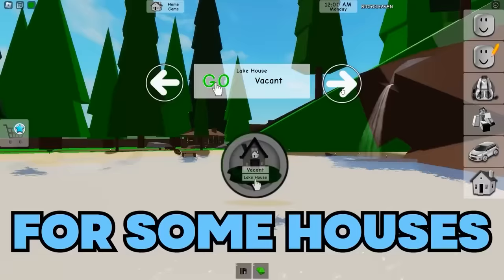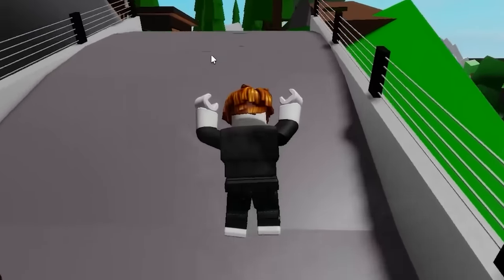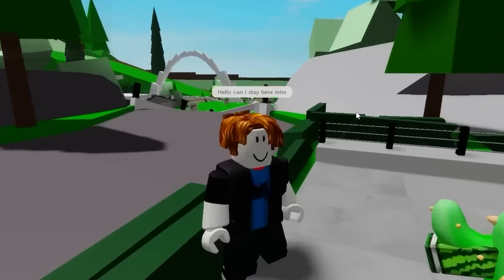Okay, let's look for some houses to get banned from. And oh my god, a North Estate? That's such a rich house. I hope I can stay here. Hello, can I stay here, miss? Please, we have no house.